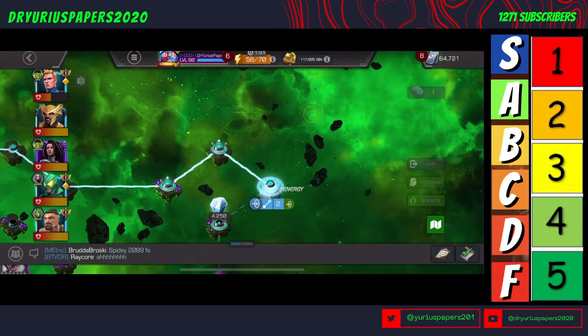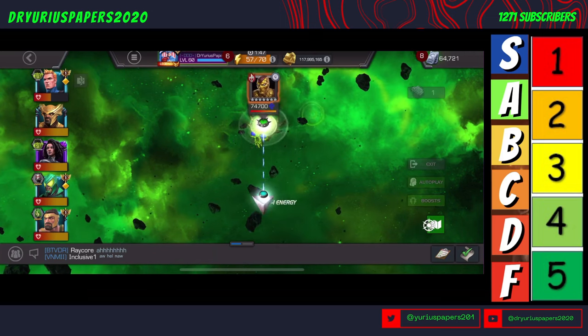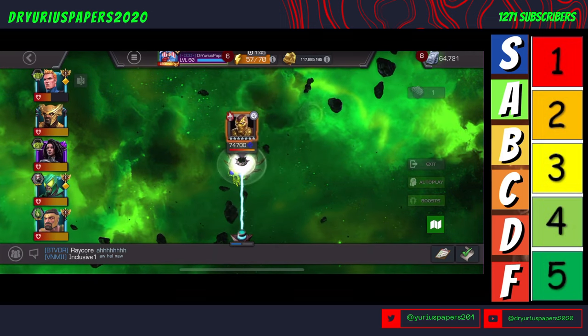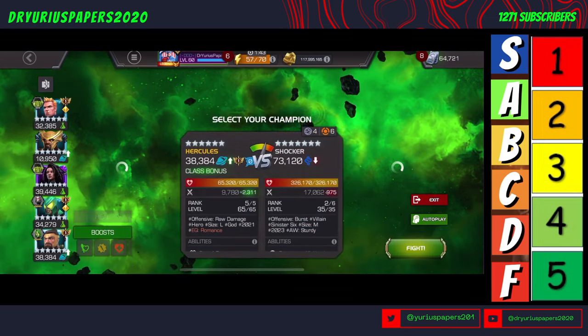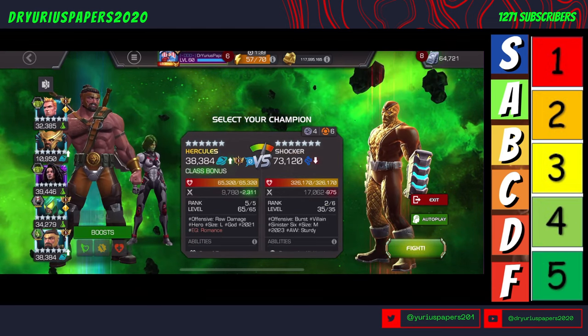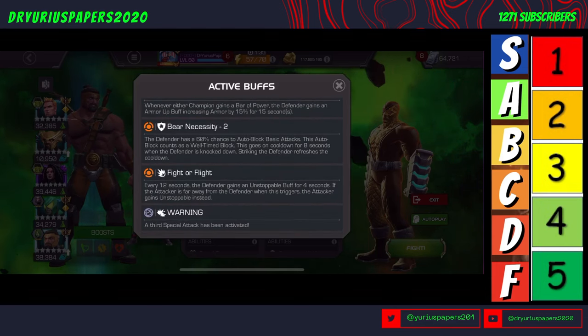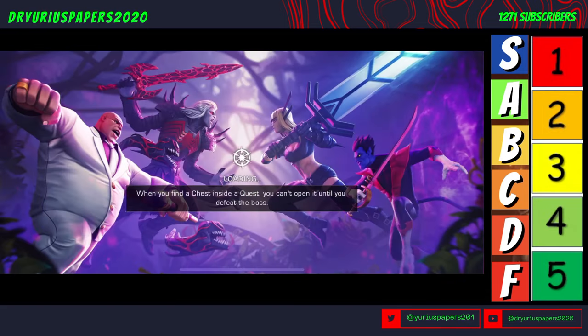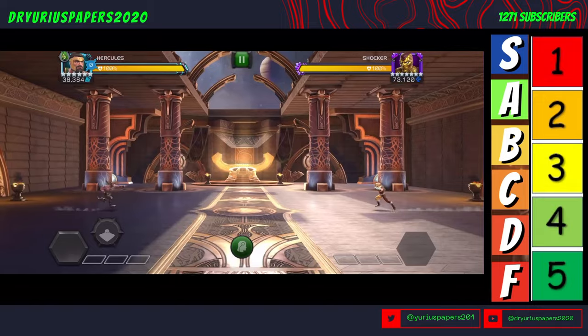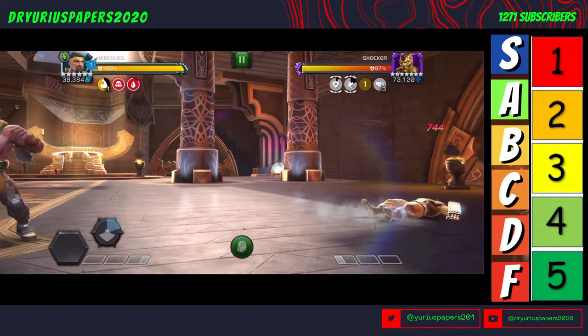And we got Hercules in here. And it's going to be a shocker. So I think we're going to just start with Hercules. So we got to watch it. We got to knock this guy down is what we got to do. And we got to watch the timer for the unstoppable. So let's do that. And that worked. Okay.